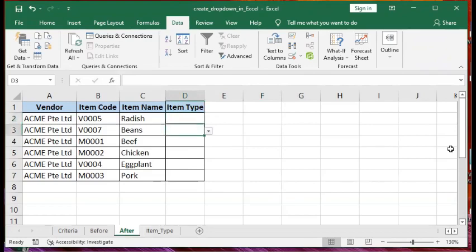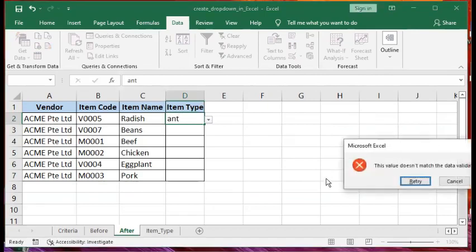And then when you go to the next, you also see a similar drop-down arrow, right? So now let's try to see how the drop-down helps us or how it works. Let's just pretend we are a user. I'm a user and I'm trying to make a data entry here. And I, for some reason, typed ant. For some reason, I don't know why. And then I press enter.